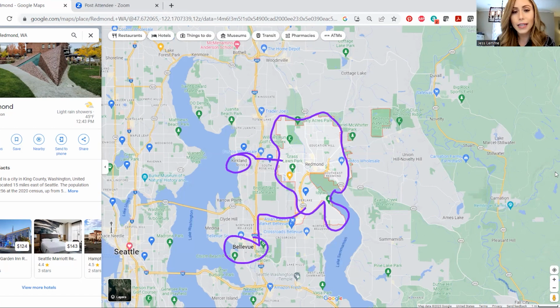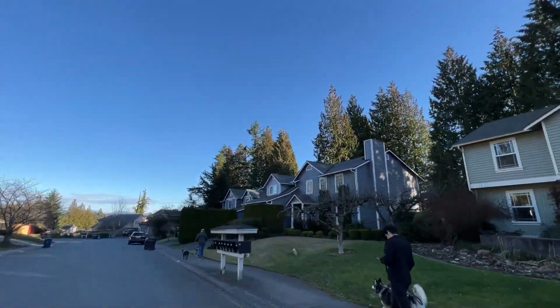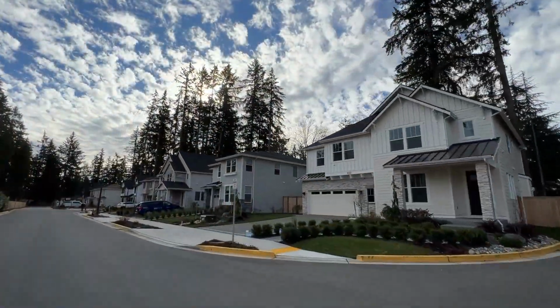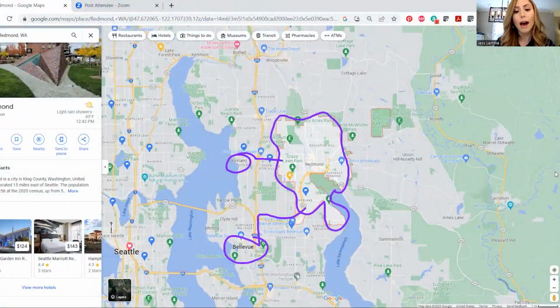So it just makes it really convenient because you're located so close to Kirkland and to Bellevue, but your price points in terms of homes and condos are not going to be as expensive as Kirkland or Bellevue. So we have a nice mixture of single family homes, of condos, and of townhomes and apartments to provide for all that housing. So depending on what kind of housing you're looking for and what your price point is, you do have a huge range. You can get that single family home that might be a little bit more expensive, but you have your own place and yard. Or if having a yard is not as important, but you want to be maybe closer to downtown or to the tech jobs, then you could get a condo or townhome. So a lot of options there, which is really nice.